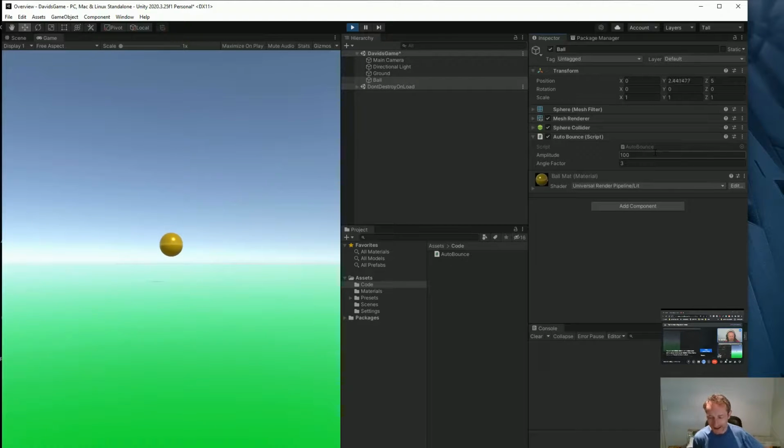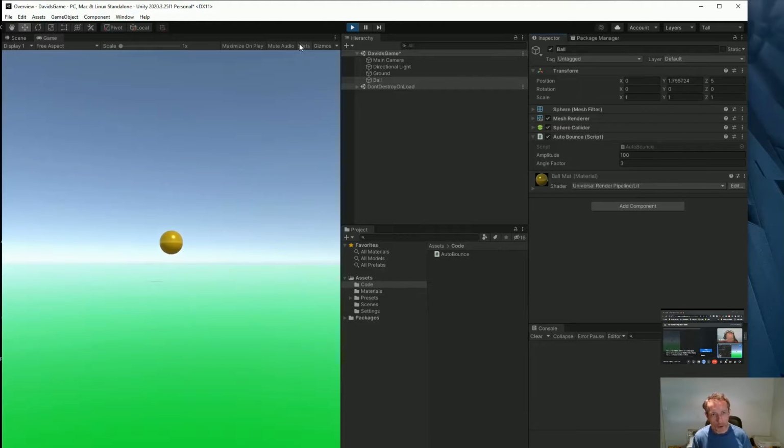Exactly. So it means that you can write components that you can then do your game design with, which is a very cool thing. So the whole idea with the inspector and the editor and the scene view and the hierarchy is that you can actually do your game design, and you can write components so that they can be designed more easily.